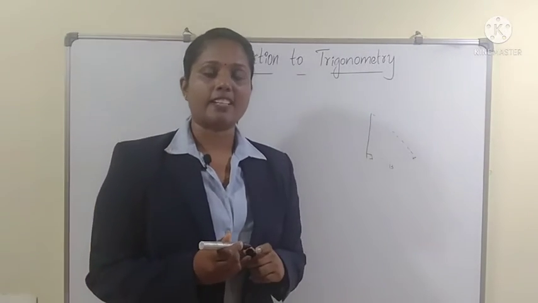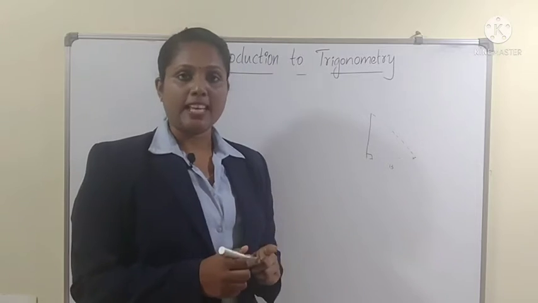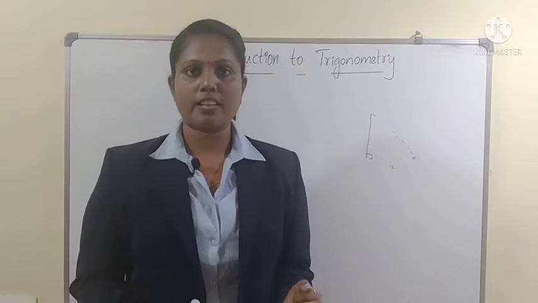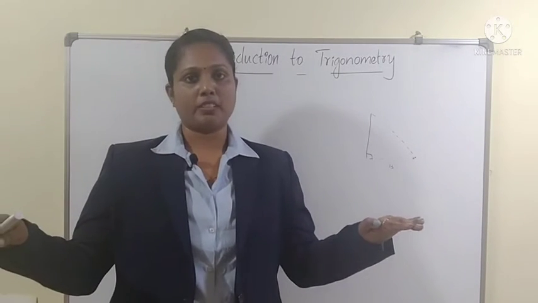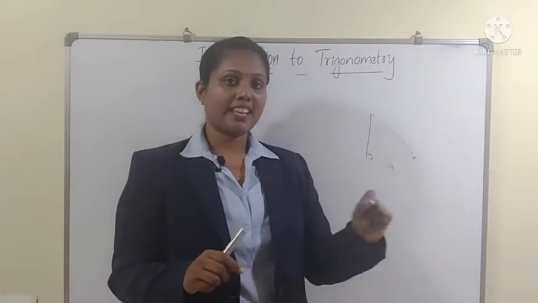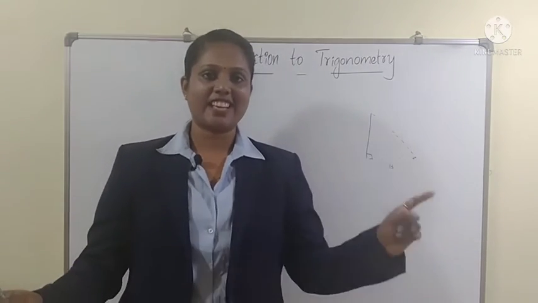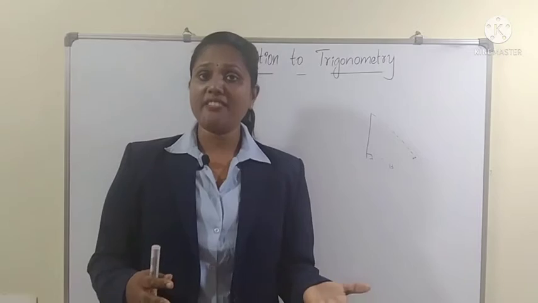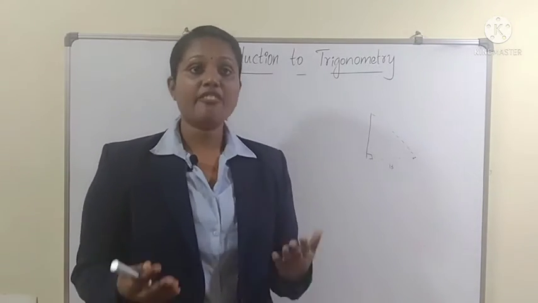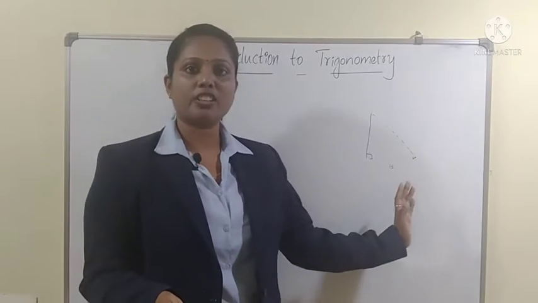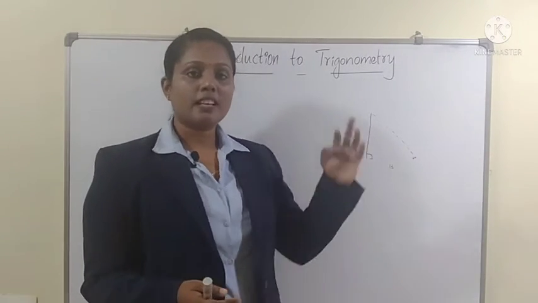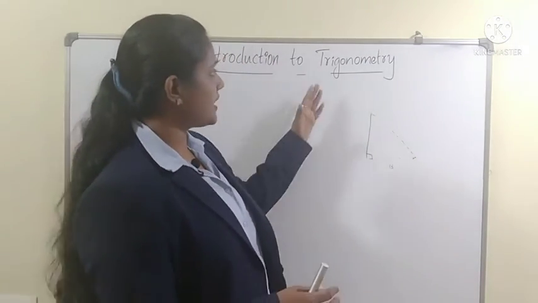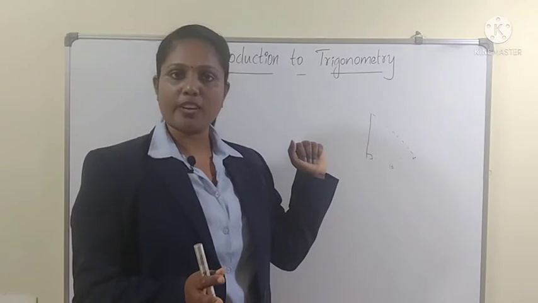Not only the height, we can find the width of anything. If you are on a bridge and you can see the river passing under the bridge, isn't it? How do we find the width of the river? Is it possible to take a tape and go to one side of the river and hold it to the other side? Can you find out? It's not possible. It's not easy. So how can we find it? We have techniques in mathematics to find out the width of that river. Using the trigonometry concept, that will make it an easier way. So that is why we need trigonometry in mathematics. I hope you understood very well.